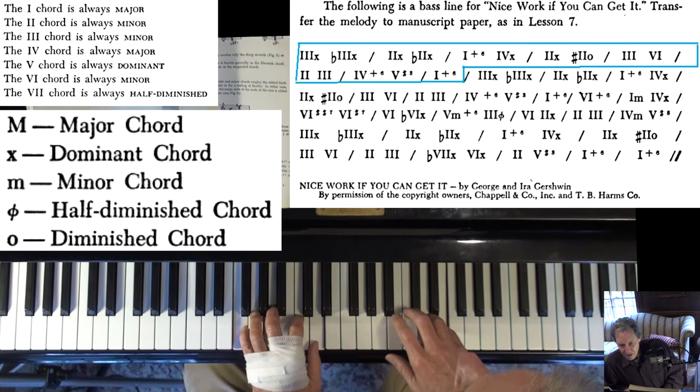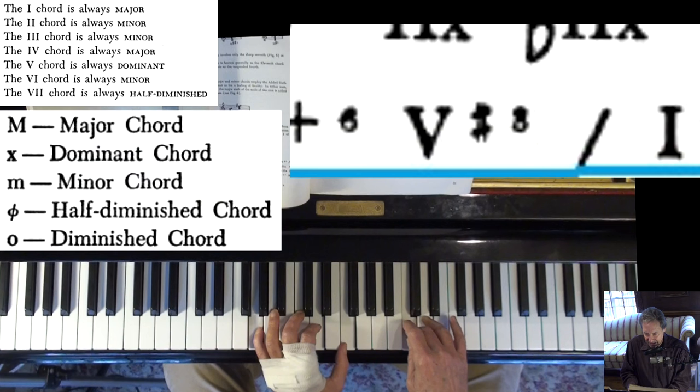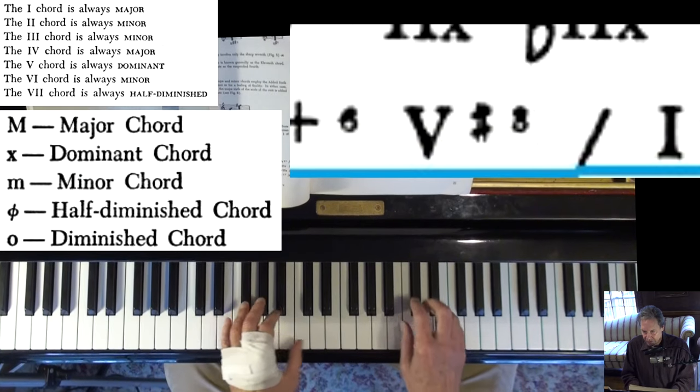There's the 4. What has he got here? That's like a suspended, because the melody is C. So he's got this sharp 3 there. Then we do the same thing again.